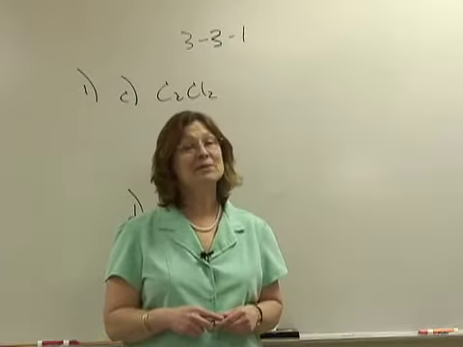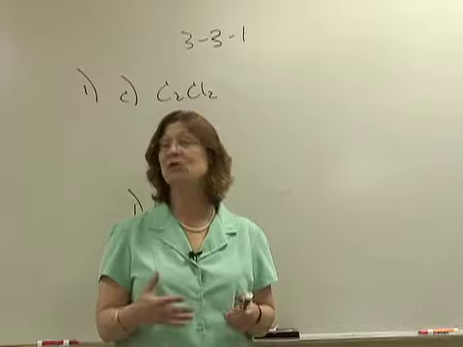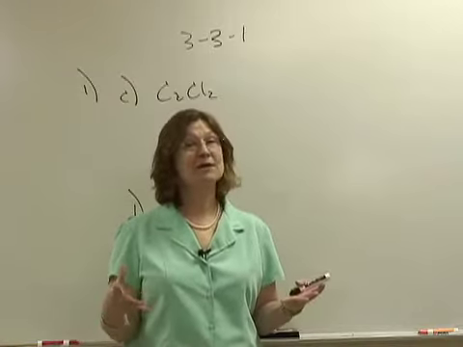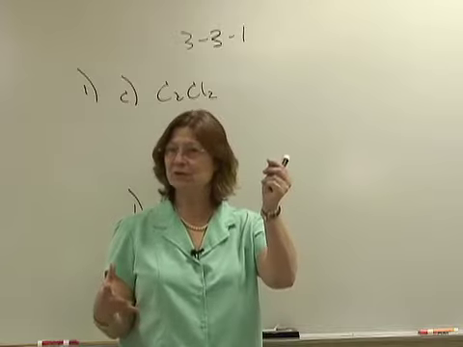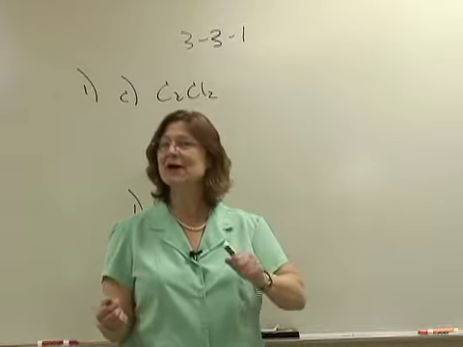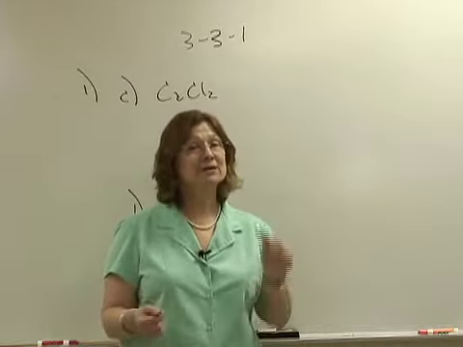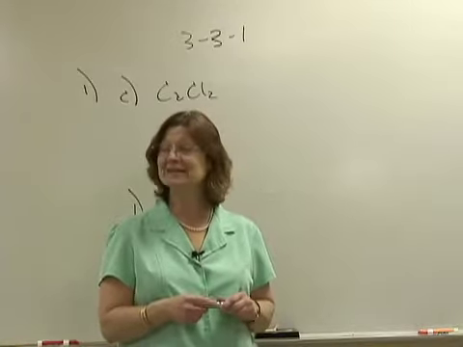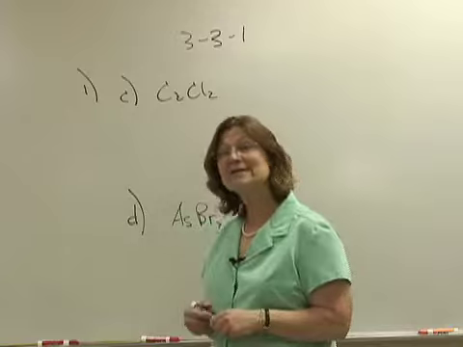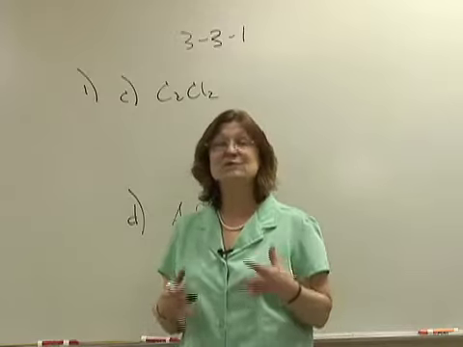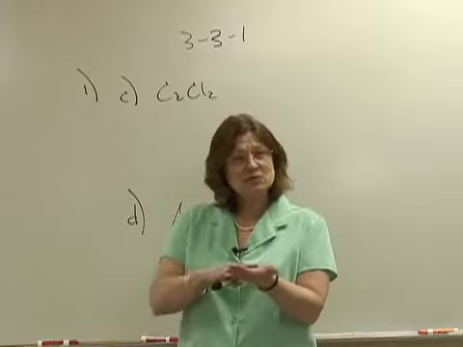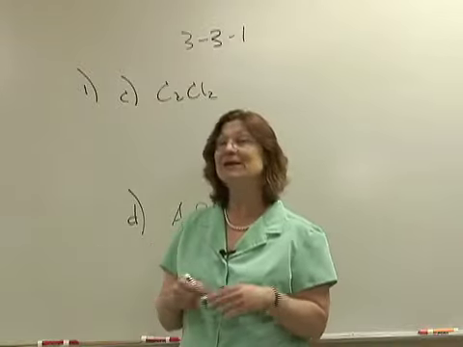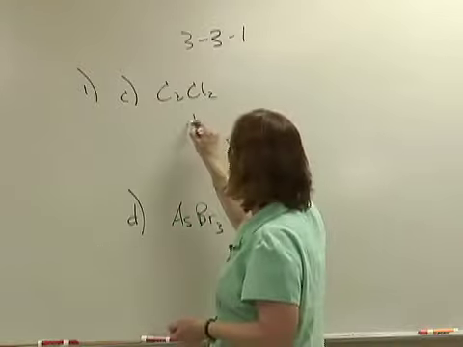In 1C, we see that we have calcium chloride, and calcium is a metal and chlorine is a nonmetal. And we should notice that right away. We have a metal with a nonmetal. That is a salt, and salts do not have molecular shapes, and I was wondering if you were paying attention to that. And therefore, it is a crystal lattice. It has a crystalline structure like our table salt. It's a crystal, and therefore it does not have a molecular shape. It has a crystal lattice.